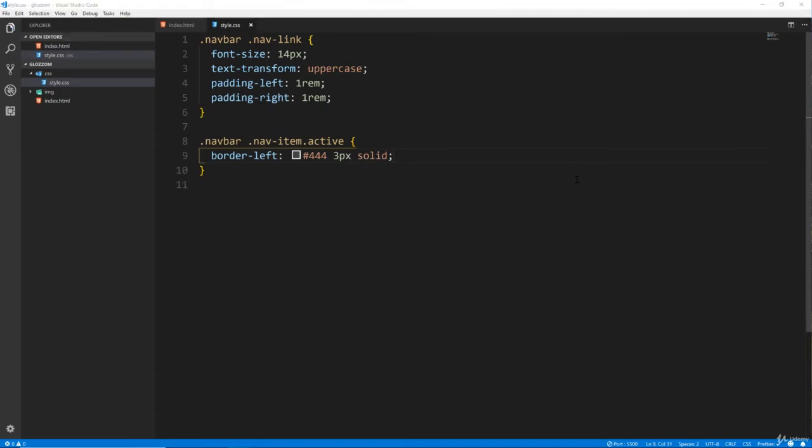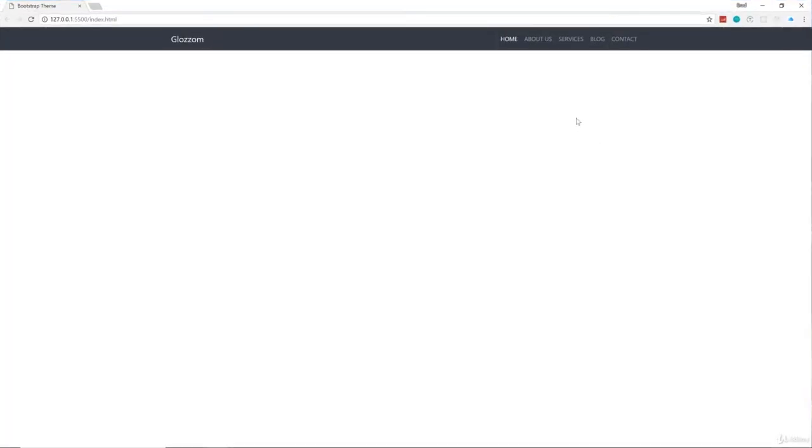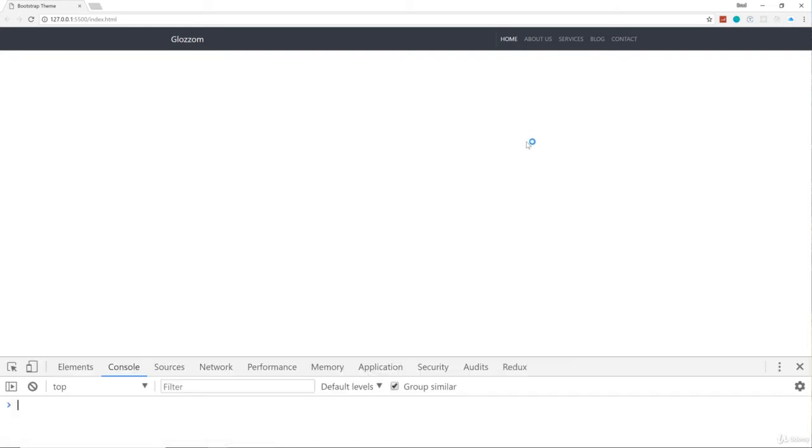So let's save that and see what that looks like. Okay, so now you can see, actually the padding doesn't seem to have worked. Let me just check real quick with the Chrome tools here.